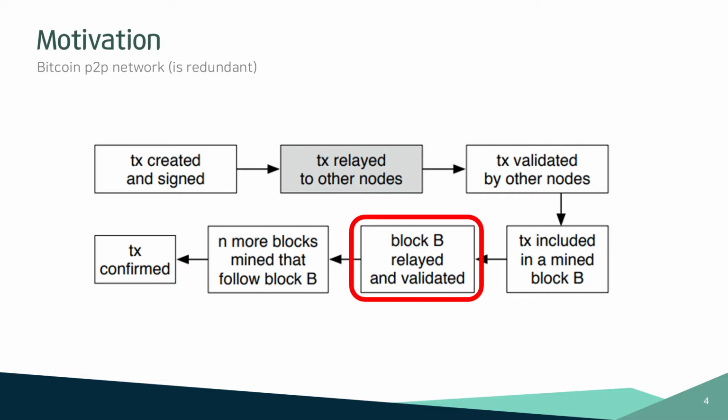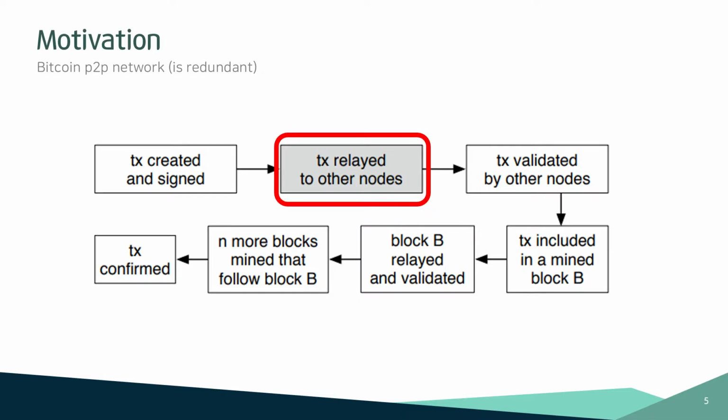A lot of people think block relay takes up a lot of bandwidth, so a lot of research has come out about the block relay scenario. But as mentioned earlier, a lot of bandwidth is consumed in transaction relay, and this paper aims to reduce the bandwidth used to relay transactions.